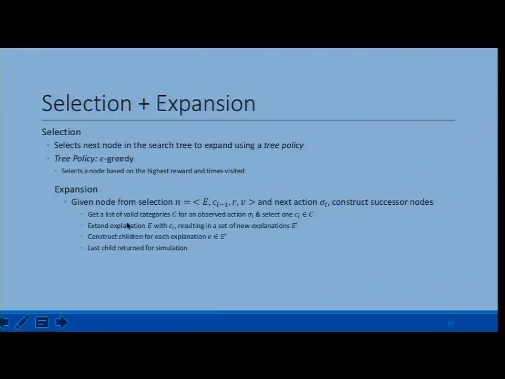Then, as I was saying, for determining the set of children of a node, we basically have all the possible explanations, or all the possible ways in which we can extend the current explanation of the current set of actions we have, given the next action we're going to observe. So whenever we are growing the tree, when we reach a node that we want to expand, we generate all the possible extensions of the current explanation in that node, and then we select one to add to the tree.